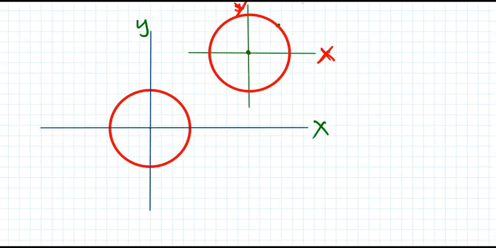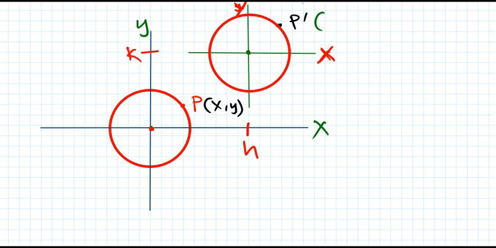Alright, so I've drawn again the axes. Okay, so a point that I was trying to get to in simple terms is this. Think of this point P. So I said if this point is x comma y, and then we decide to move it to that point, the new point P prime, for example, if we've moved the center in the x-axis by h, and in the y-axis by k, the new coordinate there would be what?